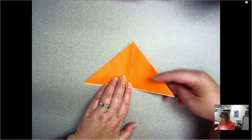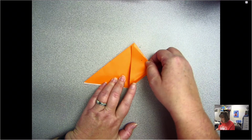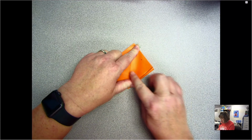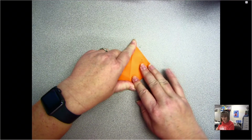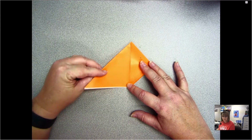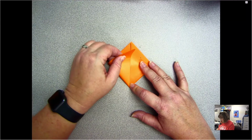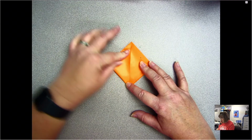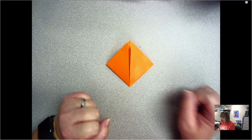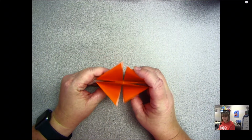Take this corner, fold it up, line it up with the point at the top, and press it flat. And then I will do the same on this last side. I'll take this corner, fold it up, and press it flat. Now they're all pressed up.